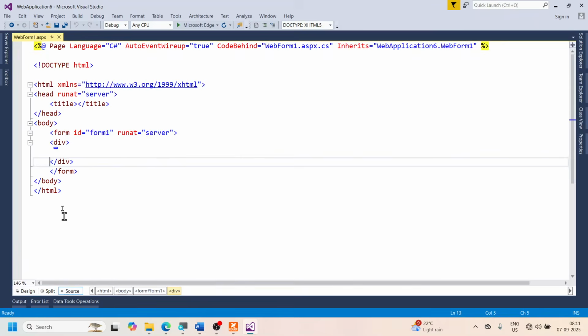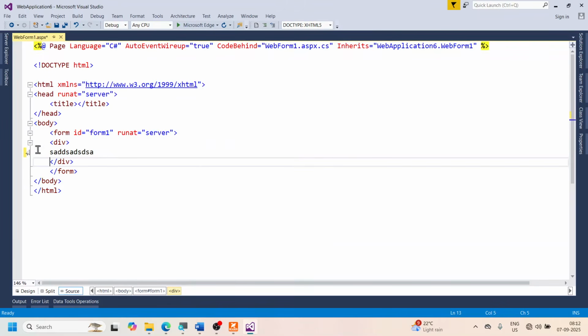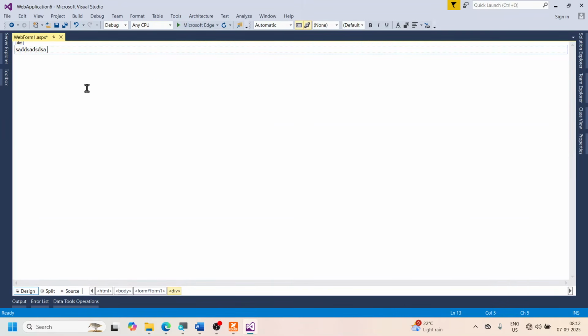In the source view, just type something here, and then switch to the design view. Now you are 100% sure that you are in between the div. You can delete this later. So I will press enter. Let that be there, and then I will start inserting the table. Then I can later delete this once I have inserted my required table there.